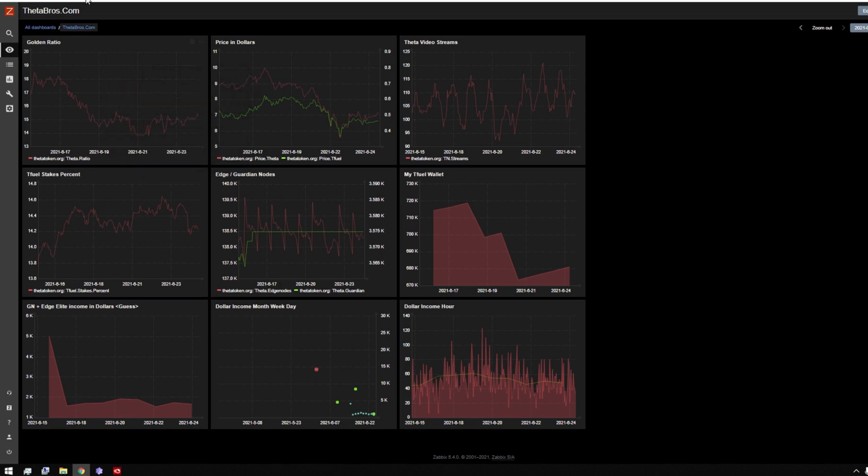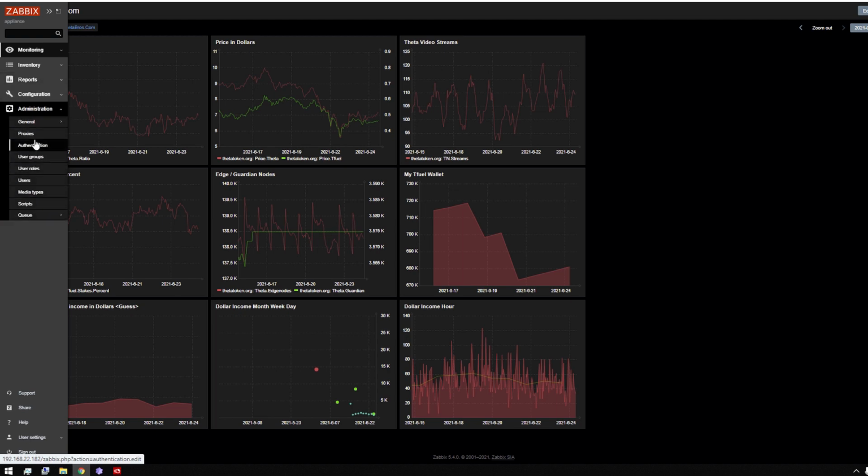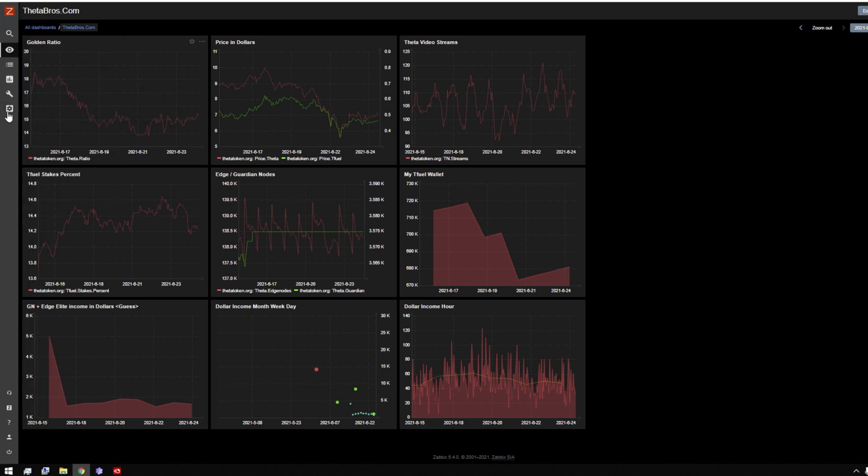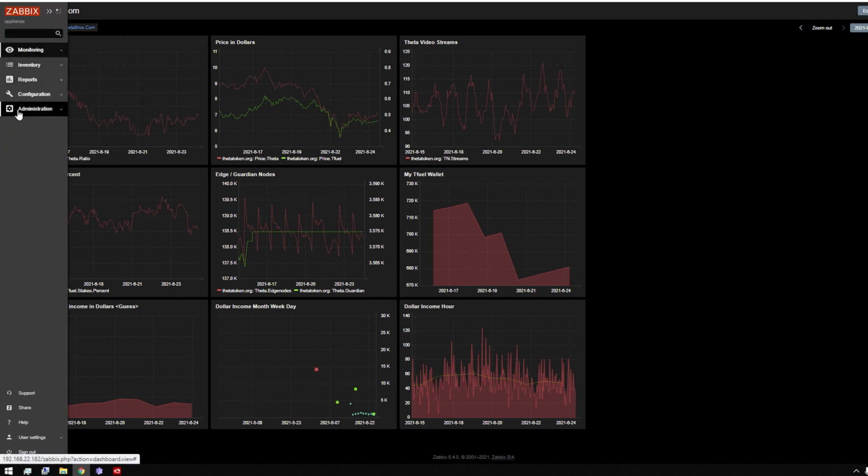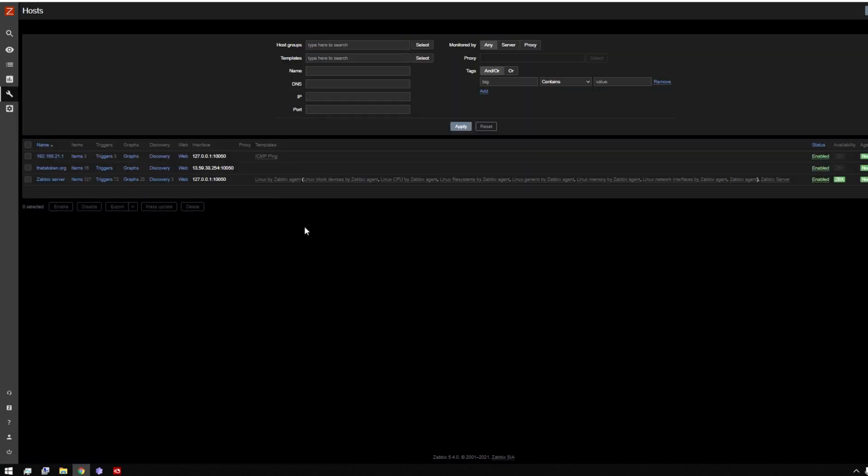Alright, so now we're going to look at the config of Zabbix. We're using the most current version, and there are some settings in here where you can configure the system and add a lot of customization, but what we're going to be doing here is going into the configuration and then hosts. Once we get into hosts, we can see I've got 3 pre-builds. There's a default that comes with the OS, there's the internet router, and then there's thetatoken.org, which has got some items. So we can explore that and investigate those data points.